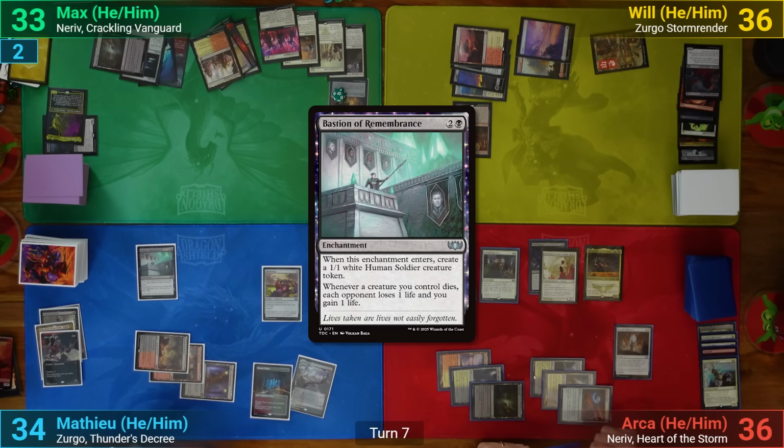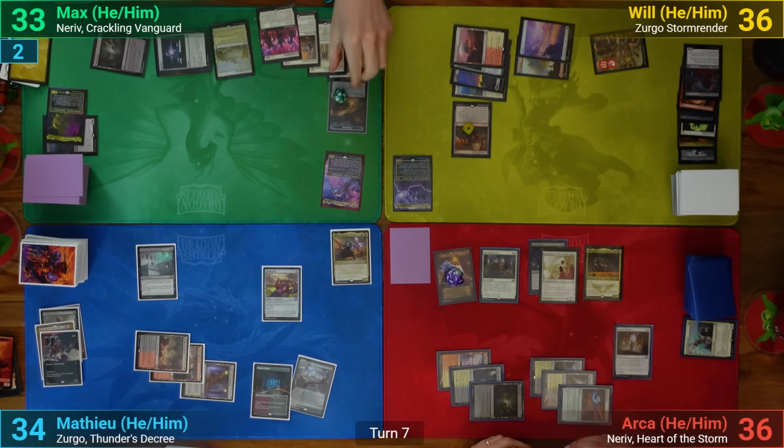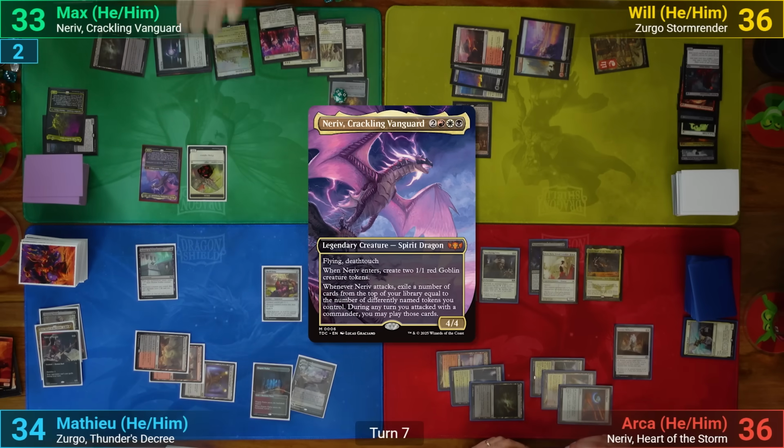Max plays his own Bojuka Bog, and exiles Arja's graveyard for revenge. He then recasts his Neriv, and this time makes 4 4/4 Angel tokens instead of the Goblins because of the Procession and Divine Visitation. He passes after that.